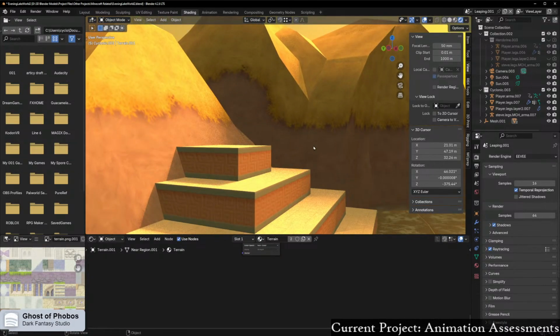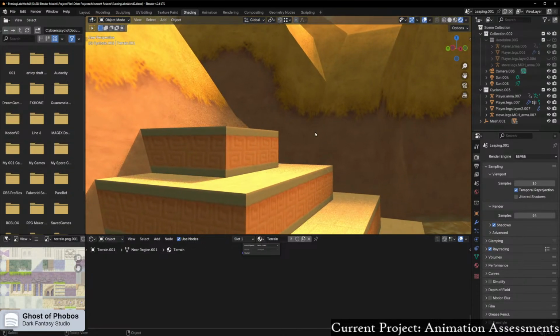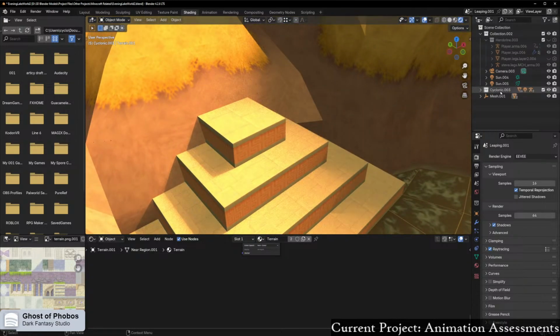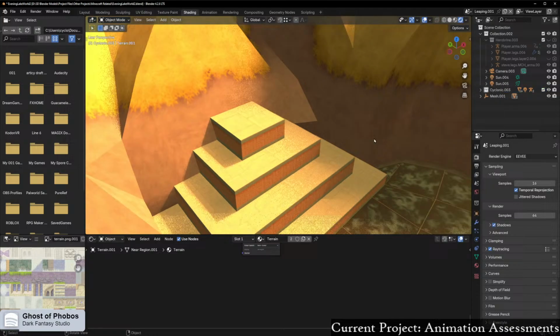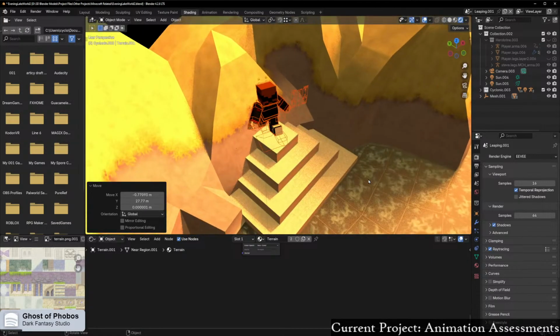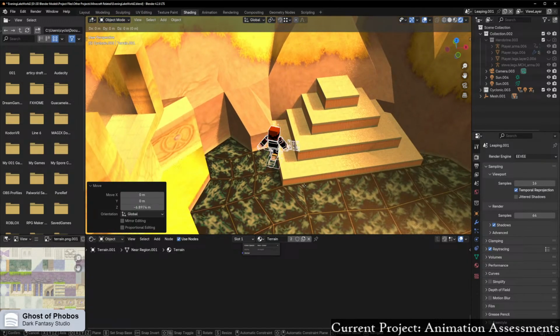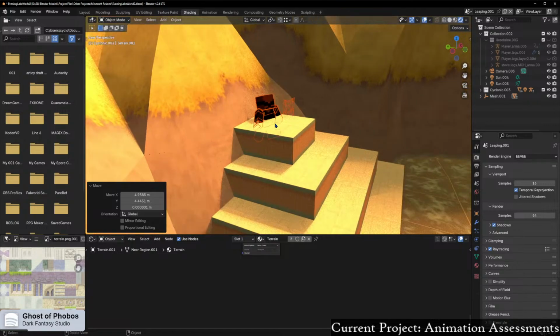Okay, how do I want to make this scene? I will have my character here just sitting down. I think that will probably be best. Let's select these. Let's grab that. Okay. Actually, that is kind of the perfect size for the character to just sit on.